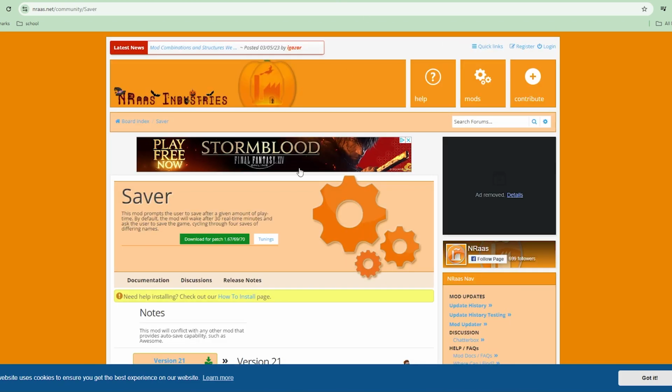The last NRAAS thing is Saver. This one is autosave, and even though it might not necessarily help with crashes and lag, if your game were to crash, you would have autosave in your game, which would hopefully save your game before that were to happen to you. Basically, after 30 real-time minutes, by default it's going to pop up with a screen to save. So you would just type in your new save and click save. It reminds you to save so you don't have to remember yourself. So let me go ahead and hop into game so I can show you this better.